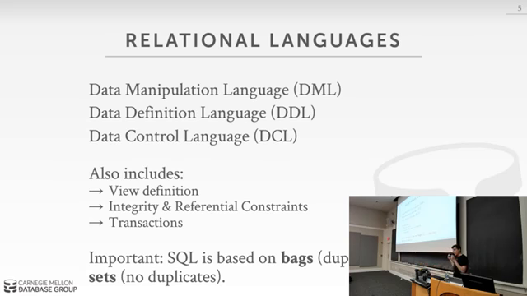We'll see why we have to do this as we go along, because if we want to define order on our elements, or make sure that we don't have duplicates, the database system has to do extra work to provide that for you. So the idea is that only if you explicitly ask the database system to provide ordering or remove duplicates will it actually do it. And this will make things more efficient.